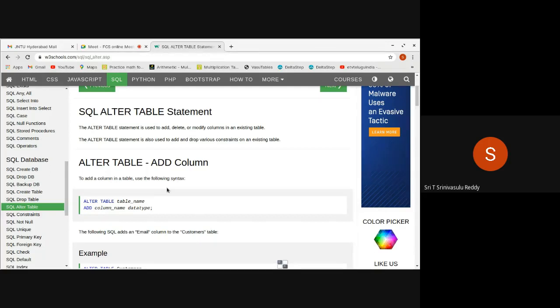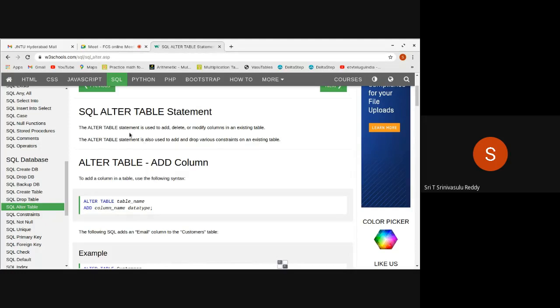So if you can update the existing records by using some kind of logic, then no issue. And how are you going to alter the table? The command is alter table, table name. What is the existing table whose structure is to be changed? And after that, what are you doing? Add a column name, data type. You are adding another column. Similarly, you can even remove one. Your client may say, this column, I don't want to maintain that. You should be able to remove that particular thing.